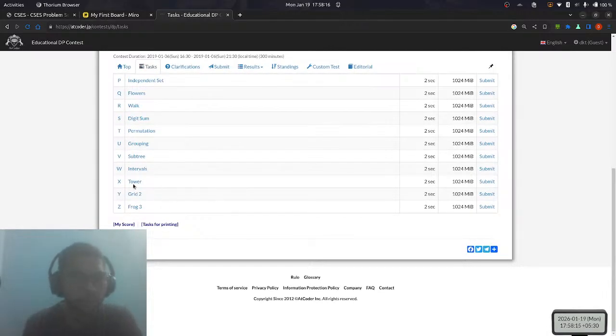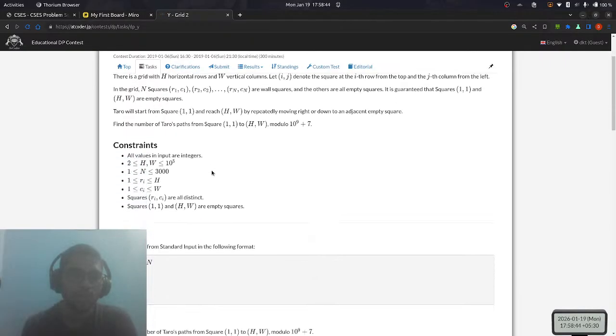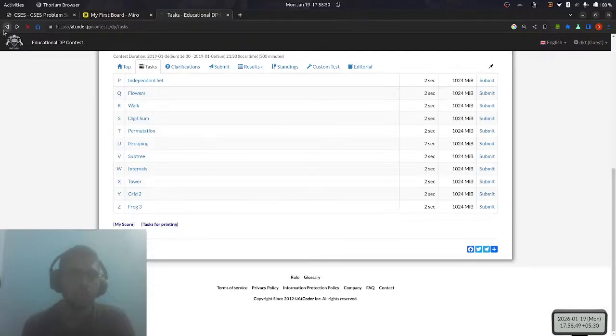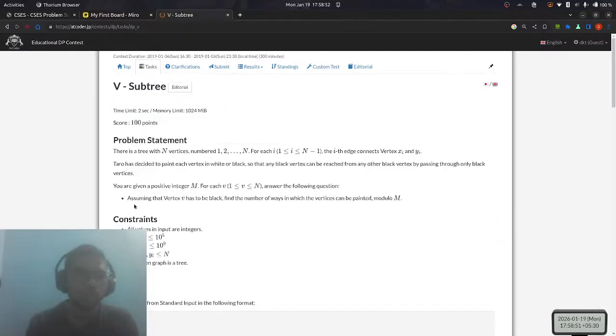Okay, 5 problems, so we'll solve these later, because I feel like I should learn about the concepts used here, because I'm not able to think in any direction right now. Maybe for grid I can do something, but yeah, I'm getting bored of solving DP problems.